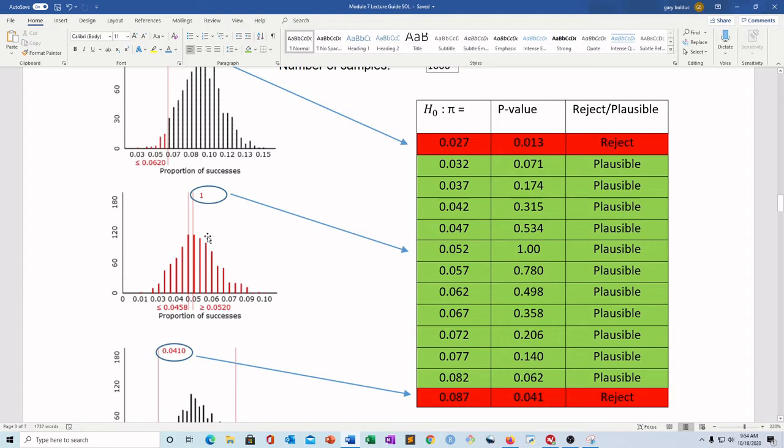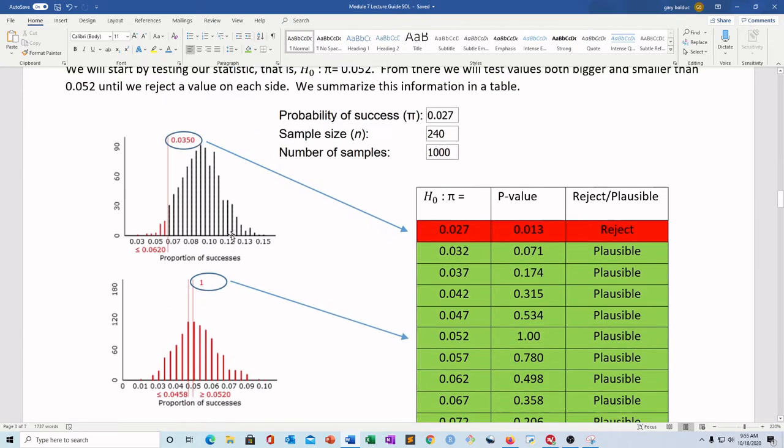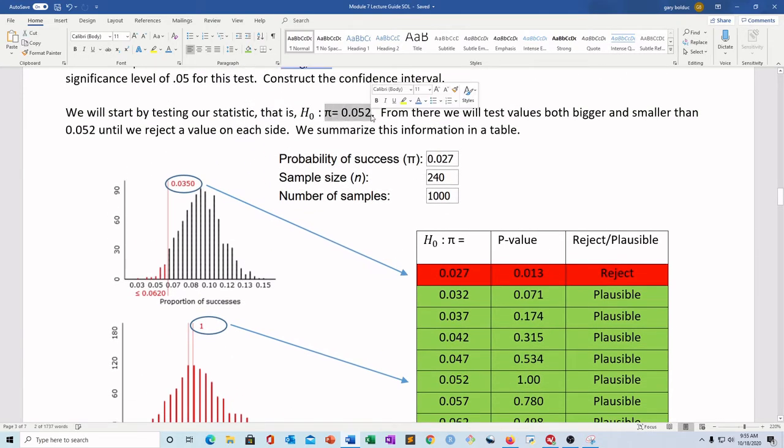And then we said, okay, computer, give me the p-value. Go find my statistic, 5.2%, and count all the dots at that or more extreme. Well, that's the middle of the picture. Our statistic and parameter are actually the same number. So all the dots are either at 0.052, bigger or smaller. There's no other option. So this is a little bit of a weird one, but we actually get a p-value of 1. We've almost never seen this before. But it's only because we said, computer, assume that the parameter is our statistic. So of course all the dots are going to be at or more extreme than our statistic. It's right in the middle.